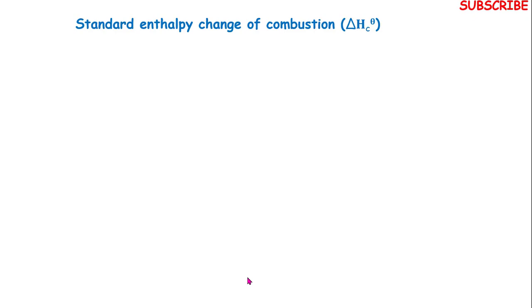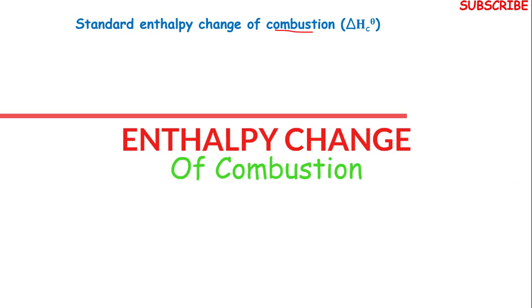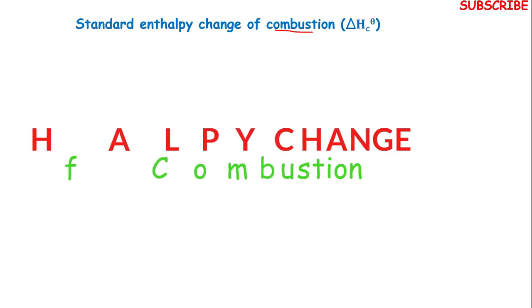Hello, welcome. Today we are going to look at another form of enthalpy known as enthalpy change of combustion. Last time we had a look at enthalpy change of formation, but this time we want to see what happens when you burn a given substance in air. Usually combustion talks about burning in air.